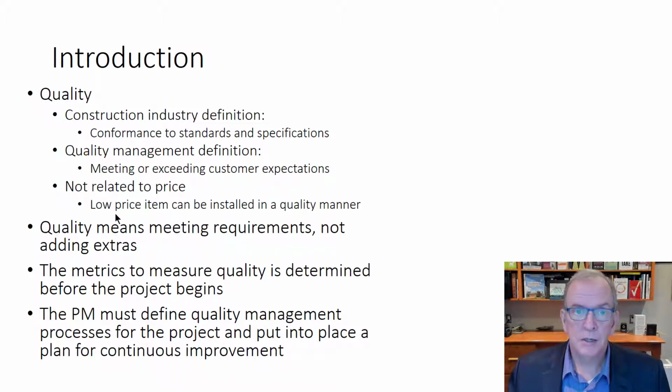So we talked at the beginning of the course, here it's coming back again, setting goals. What does that mean? SMART goals: specific, measurable, attainable, realistic, time-bound. And we also talked about the importance of processes and systems. And processes and systems allow us to repeat successes over and over again. What they also, in a quality realm, allow us to meet the quality expectations that are required as part of our contracts and what the client expects. So that is that aspect. And so that's why I've got here, quality means meeting requirements, not adding extras.